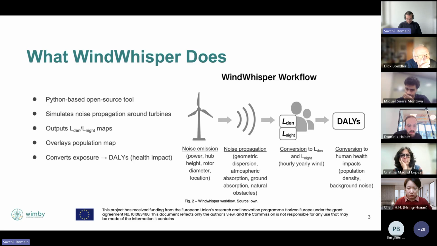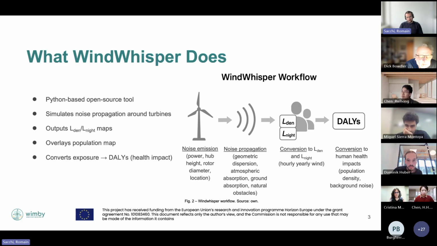So with that in mind, that was the context to create a tool that could tell us, for a specific wind turbine with specific attributes such as power, height, location, and so on, how the noise of that wind turbine would propagate geographically and also hourly over the year. And once we are able to define that, we can convert these noise emissions to LDEN and L night, for which we have formulas, notably from the World Health Organization, and then further convert that, once we know who lives in the area, to DALYs, which is the concept that Peter has been explaining to you, to assess how people are affected by this noise exposure.